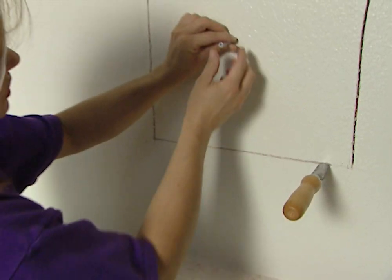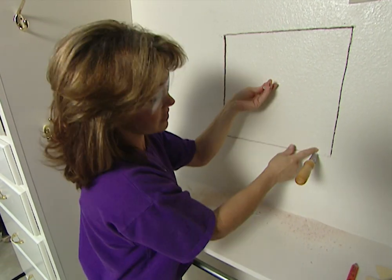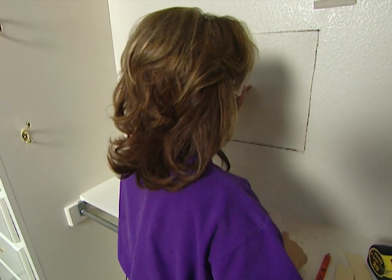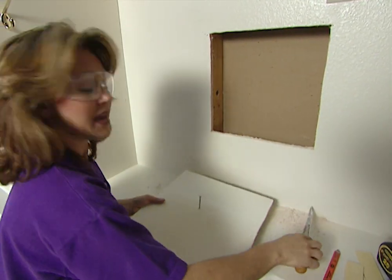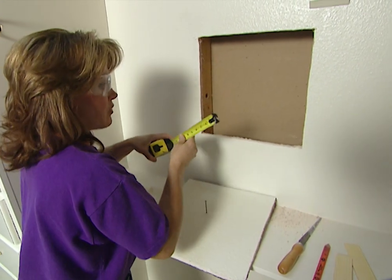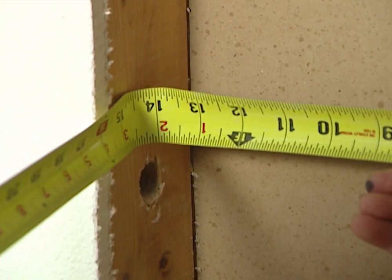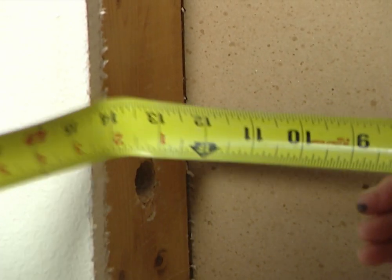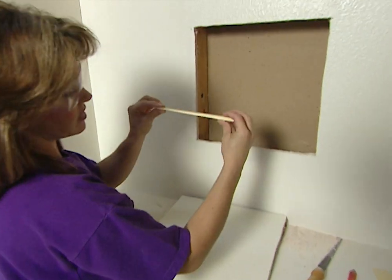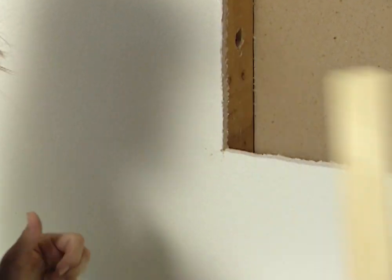I've installed this screw right in the center of this piece of wallboard so that I can hold on to this, and when I'm finished cutting, this piece won't fall down the wall. See, just like that. Now we're almost ready to install our safe, but before we do, I want to measure the distance between these two studs to see if we need to add shims because we want our safe to fit snugly in here. Now this is a shim. It's a small thin piece of wood, and now I can measure the safe to see if we're going to need to use these.